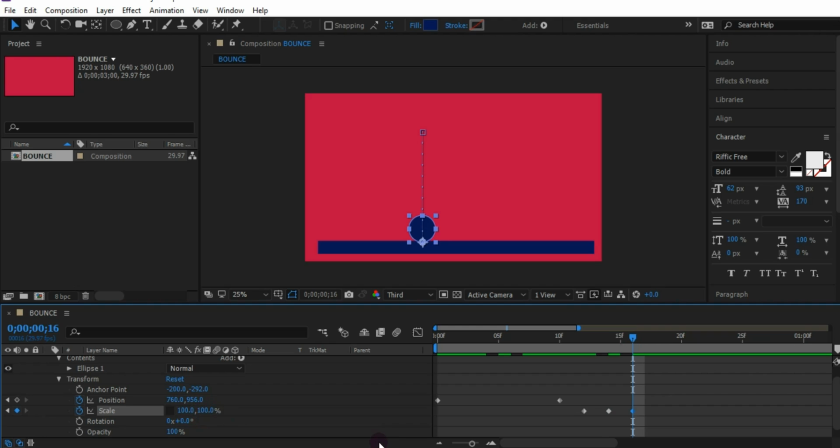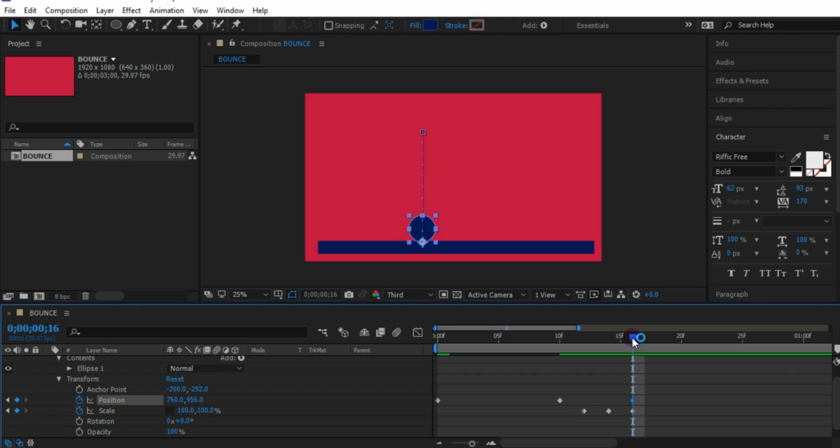With that, I'm going to copy the properties of this ball and copy them back to this place.